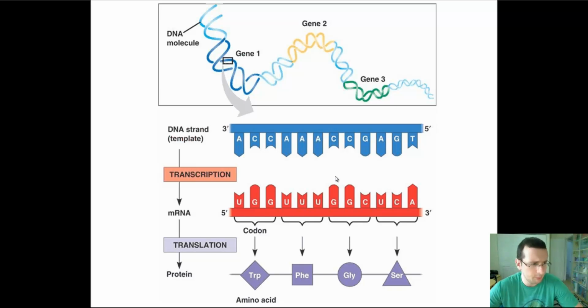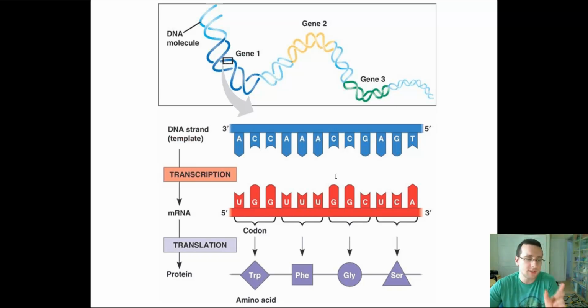So how does that work? Basically, the template strand of the DNA is transcribed into the messenger RNA. And when that's done, it's done based on base pairing rules. So, for example, if you have ACC in a DNA code, the messenger RNA will be UGG because of base pairing rules. Notice that we substituted U for T, which should have paired with A, because in RNA, uracil replaces thymine. Uracil is more stable if it's not going to be bonded, and it's not, since it's going to be in RNA. Either way, the code is going to be transcribed into its opposite by base pairing rules into the RNA code.